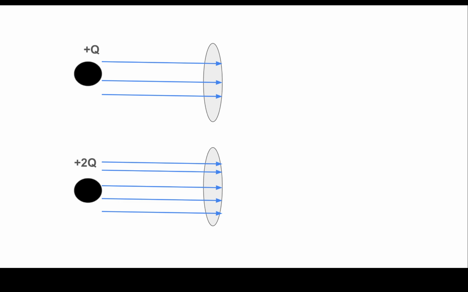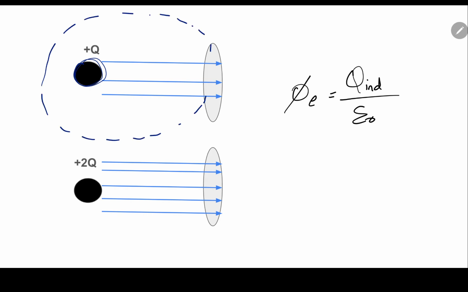Okay, so let's look at this image here, where I've already explained the fact that the electric flux is equal to the charge that's inside the imaginary sphere divided by epsilon naught. So what we can say here is, we have this sphere and it's inside a Gaussian surface. Now you see, I told you that the flux is equal to EA, where E is constant because the electric field line passing through every point is constant.